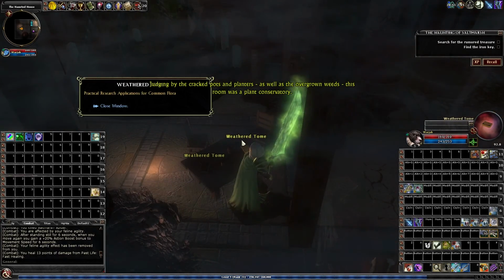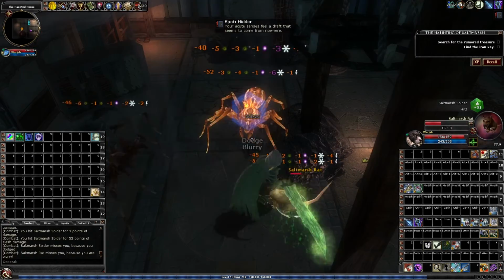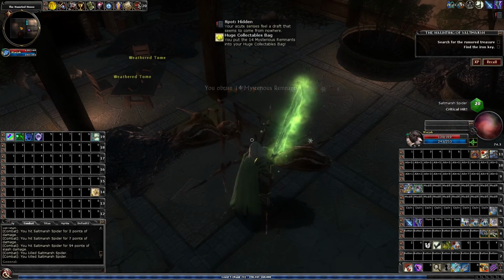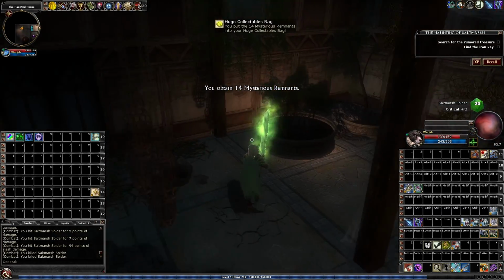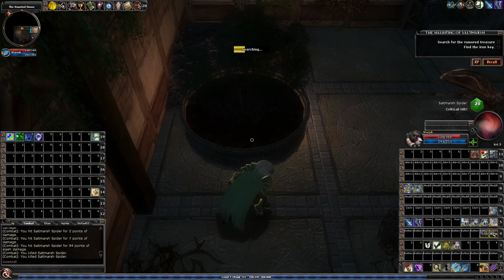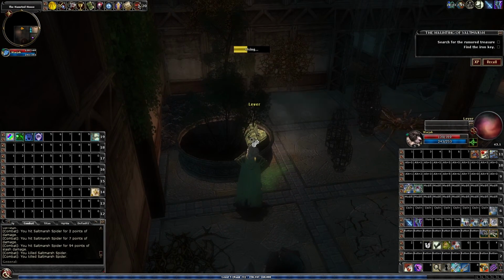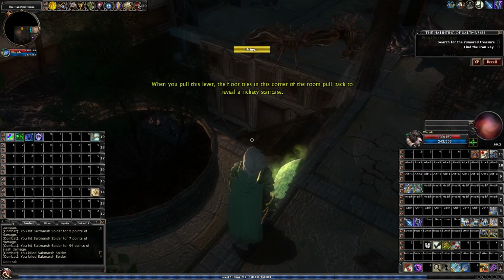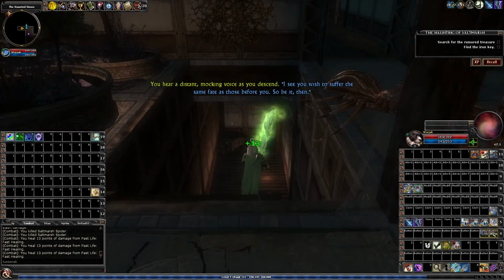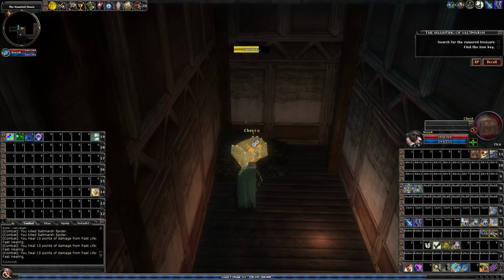Got a bunch of these journals. None of them are important. There is one journal that gives you half a code, and another journal that gives you the other half of the code, and that journal's upstairs, but we'll get to that soon. Here inside of this plant, if you search, you can find a switch. When you pull this lever, it opens up a secret staircase, and you get an extra chest, so easy free loot. I mean, you have to be able to search, but yeah.